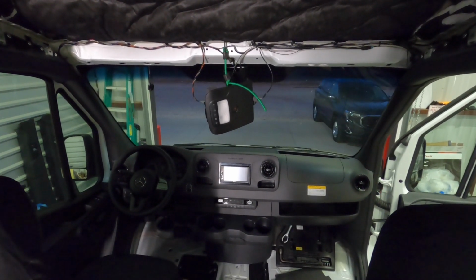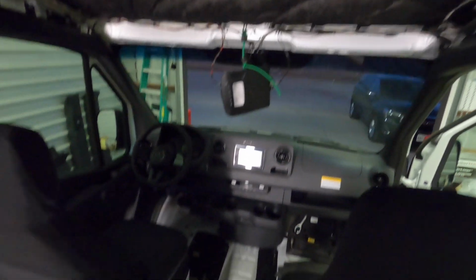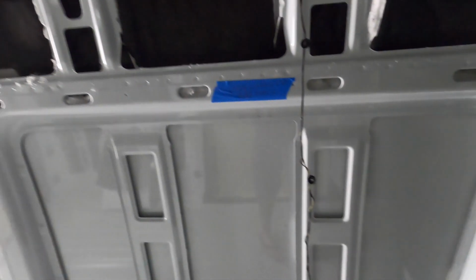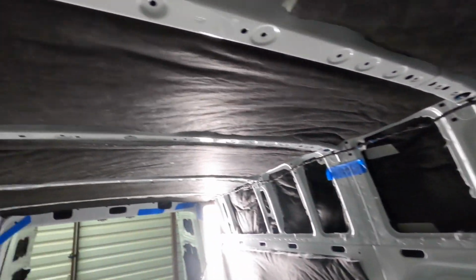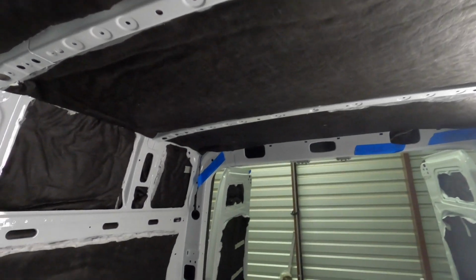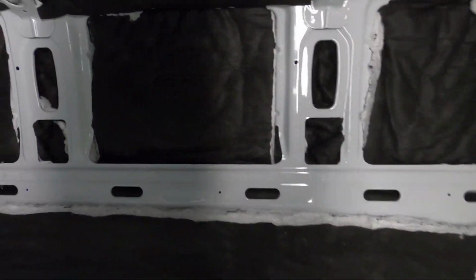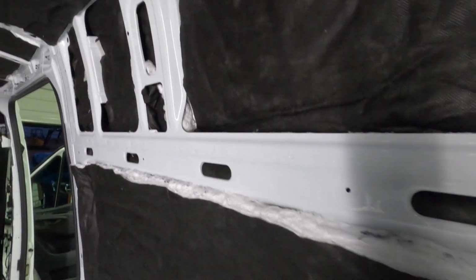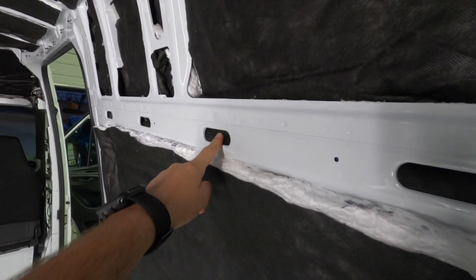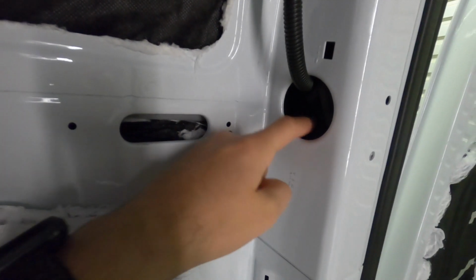New head unit is in. That's just dangling right now because the headliner's not in, but it kind of gives you an idea of how it looks once it's in. Acoustically, it is nuts how much difference this stuff makes. So we fill every single one of these nooks and crannies with it. All of this is filled with it.